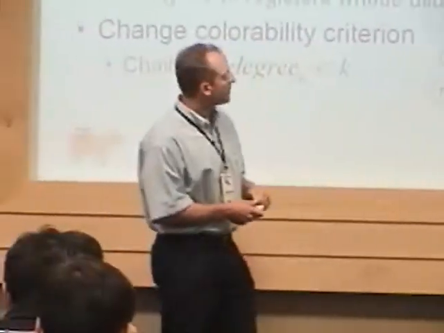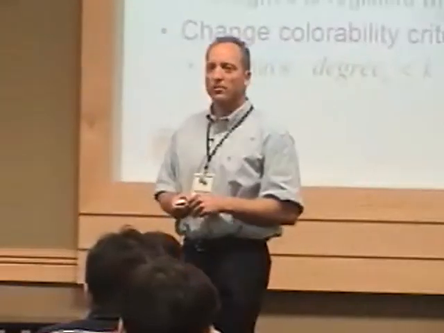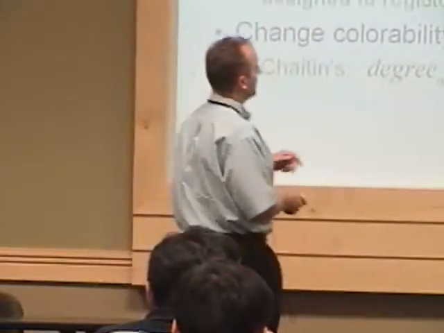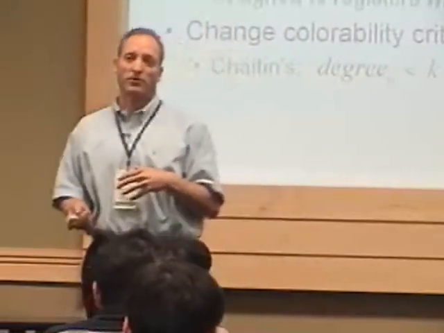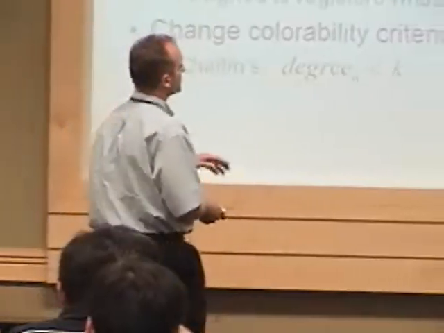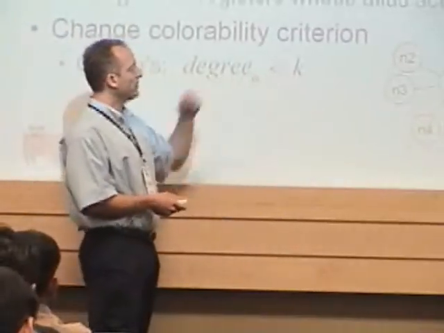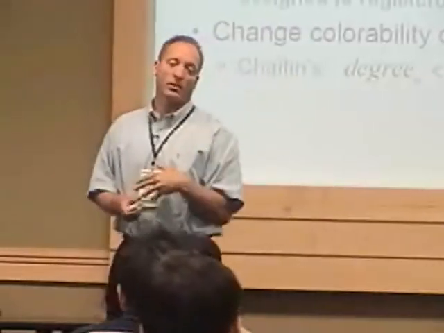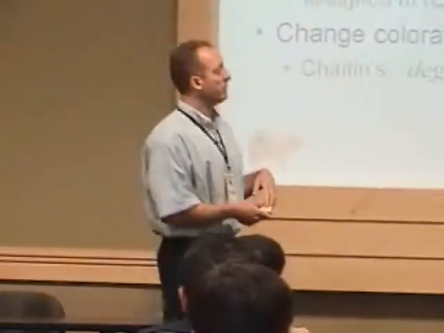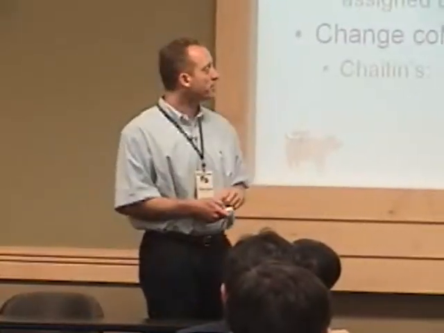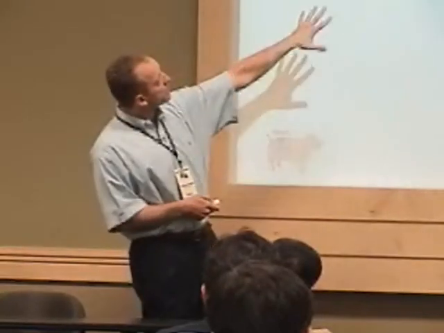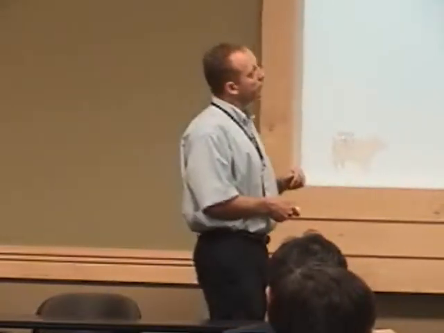So this little graph down here is supposed to represent an interference graph with a couple of different register candidates. And Chaitin solved the graph coloring problem by using a very simple little criterion that said, I want to know if a node in this graph is trivially colorable, where the colors correspond to the number of registers that I have in the machine. So if I have k registers in my machine, I know if a particular node has a degree less than k, it's trivially colorable. No matter what my neighbors do, I can always find a color for it. And we'll be able to remove that node from the graph, and through the simplification process and so forth, you can end up coloring the graph or do some spilling. So what we did in our work was start with this colorability criterion and try to adapt it for the violations of the assumptions that we saw on the previous slide. And let me just give you a quick view of what's going on there.